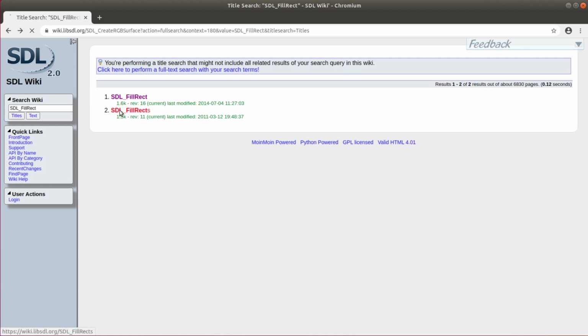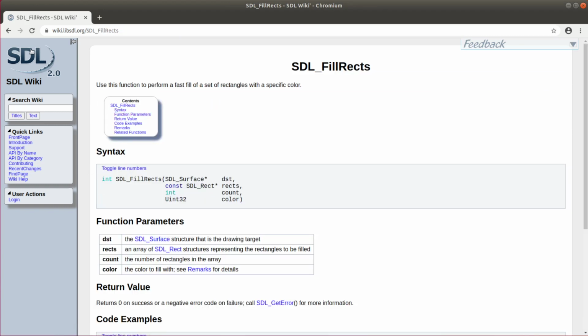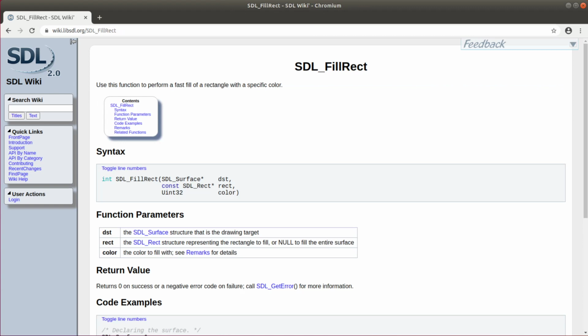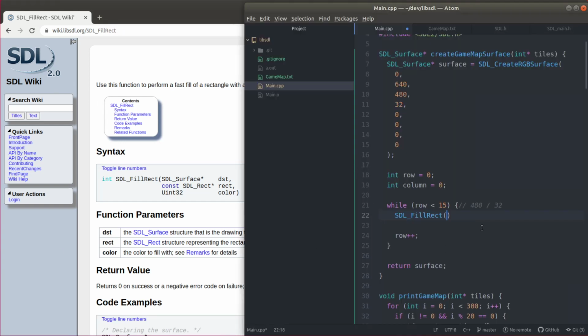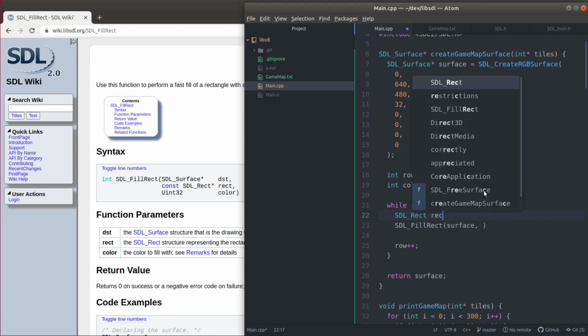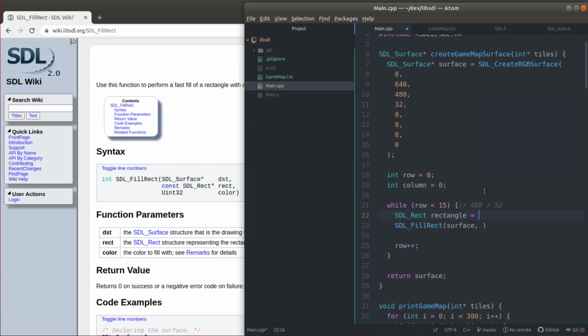Oh, there's even fill rects we could use if you want to do this one, but I'm gonna do the individual. So first is the destination surface, would be the surface here, pointer to that, and then a rect, or so the rect would be the area we want to cover, so we're gonna make that rectangle. So this would be the position, the XY, width and height. Width and height at the end, I'm gonna type, would be 32 by 32 already, but the X and Y would change. So we gotta change that.